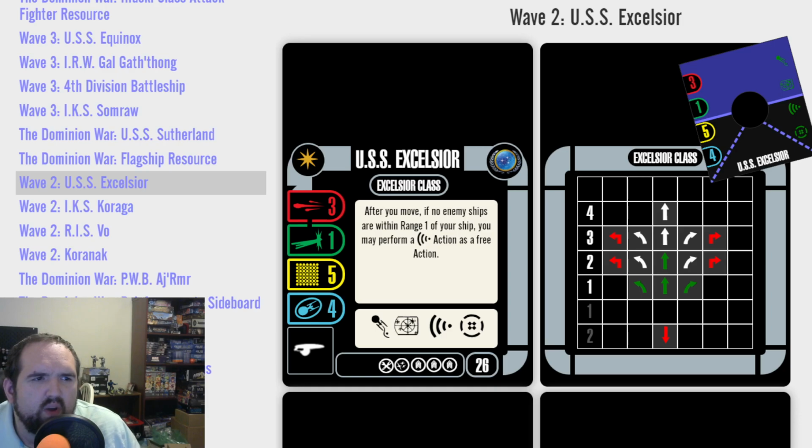Its range 1 is also deceptively bigger than it seems, especially when you're trying to get away from people. So Excelsior struggles. My recommendation is to use Excelsior as a torpedo boat, put on photon torpedoes, time token photon torpedoes from Alliance, and use your free scan token and just fly back, stay back, and use that to the best ability that you can.